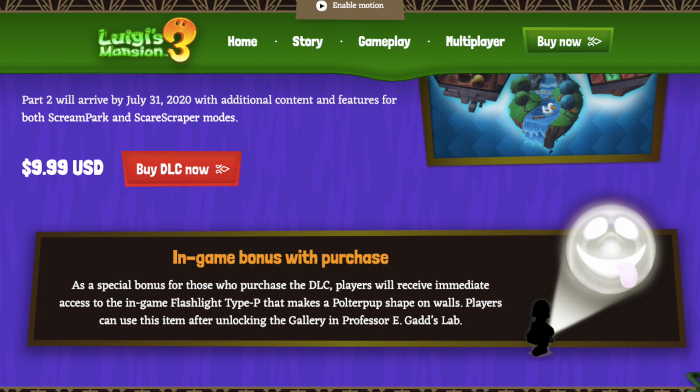And it seems like this is an immediate thing. So when you buy the DLC, you immediately get that Polterpup flashlight. So that's pretty cool. So we obviously saw the 3 new mini games for the Scream Park mode, but what about the floor styles for Scarescraper mode?